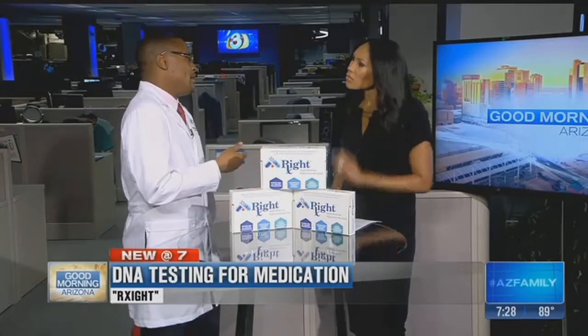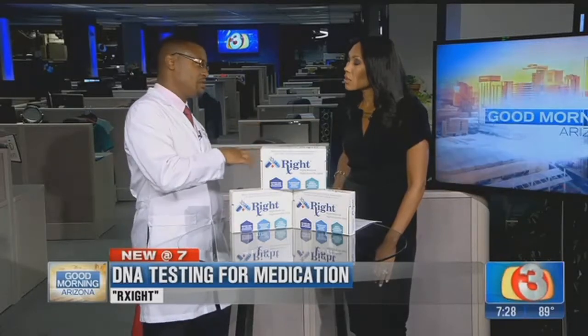A good example is Tylenol — you've had people say Tylenol works for me but ibuprofen doesn't, and there is an explanation why. Your DNA test will show the doctor whether to give you Tylenol or ibuprofen. The same applies to depression medications, ADHD medications, and cholesterol medications — some people do better with Lipitor, others with Crestor — it all depends on your genetics.